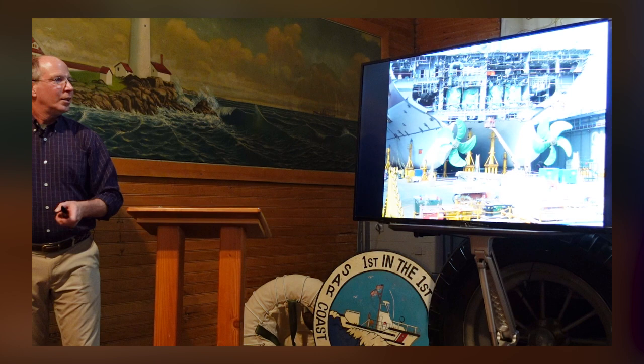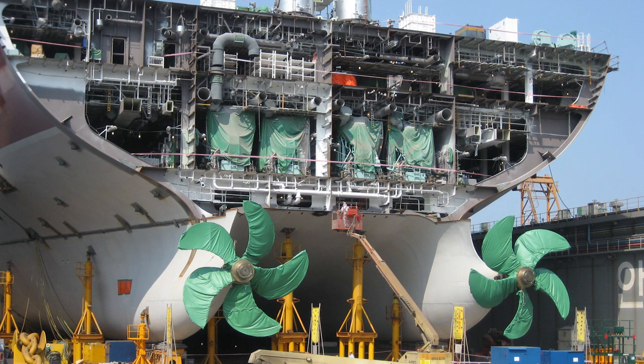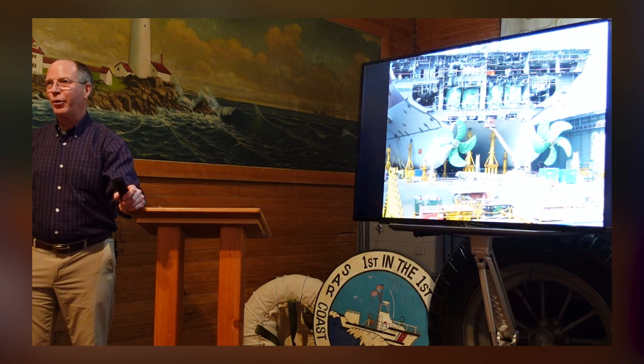So the Korean shipyards are just insane. They're just incredibly well organized. They're big. They build a crazy number of ships a year. These pictures are taken at DSME, Daewoo Shipbuilding and Marine Engineering, that goes back and forth between the second or third biggest shipyard in Korea. They build about 30 ships a year, and these are all essentially state-of-the-art, the biggest container ships, state-of-the-art drill ships. At this time, they built the biggest ship in the world, period, which I'll show you pictures of. So the shipyards are just amazing places.